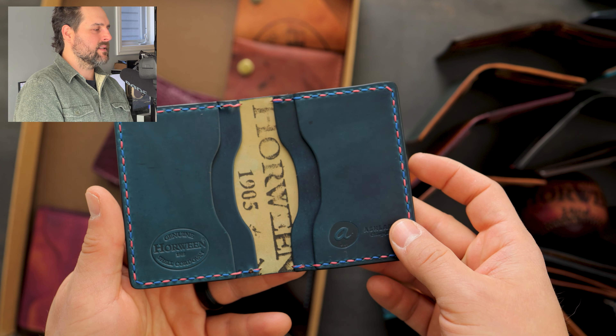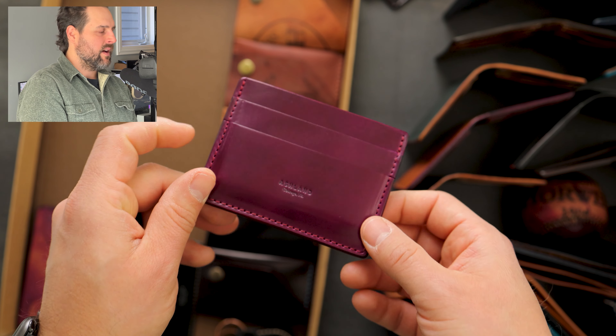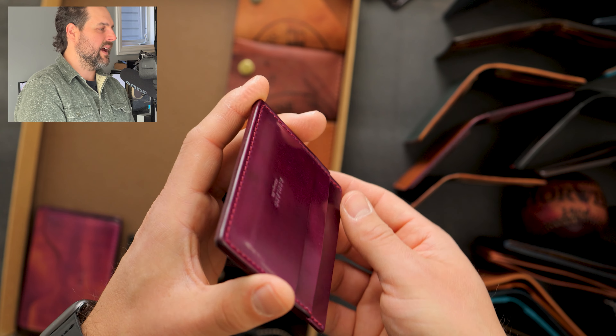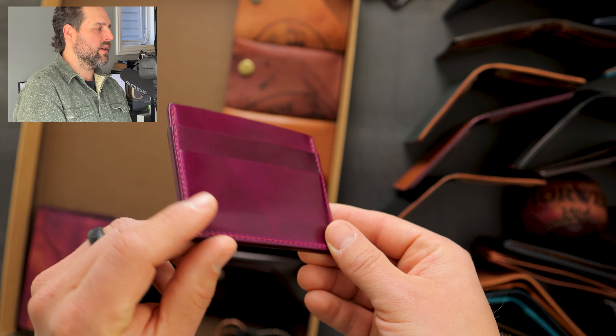We'll slide in some more stuff. Check out this one — this is our traditional Bugs Moran with the card laid on the inside, a little bit different than the vertical Bugs we were just looking at. This one is in raw denim shell cordovan and I love this alternating stitching on the outside — it's sort of a pink and blue combination. We also have some five slot Frank the Enforcers — it's like our normal Frank except we have an additional card slot on the back. This one is in black and violet shell cordovan. I have another five slot Frank the Enforcer in ultraviolet lizard shell cordovan with a hand stained edge.